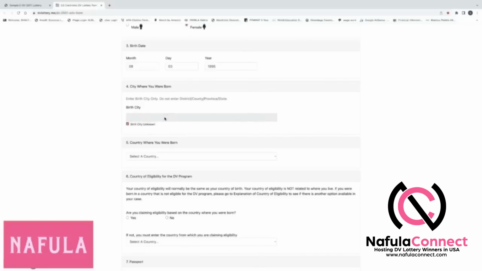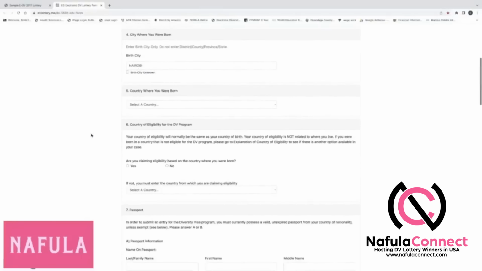But then because our birth city is known, we're assuming maybe Lucy was born in Nairobi. I'm going to use a city that's very well known. So we'll just do Nairobi there. But remember again, if you're born in a place like Bungoma, which is not a city, click on this box here, birth city unknown, and then it won't let you put anything in there. Okay, so we'll assume that Lucy was born in Nairobi, so let's go ahead and put Nairobi there.